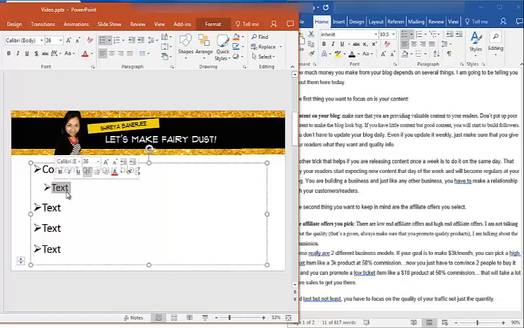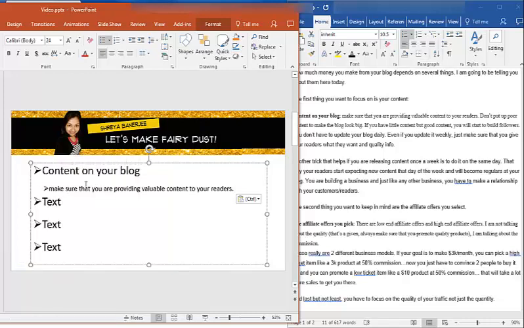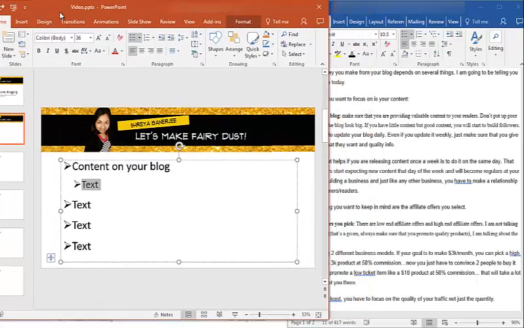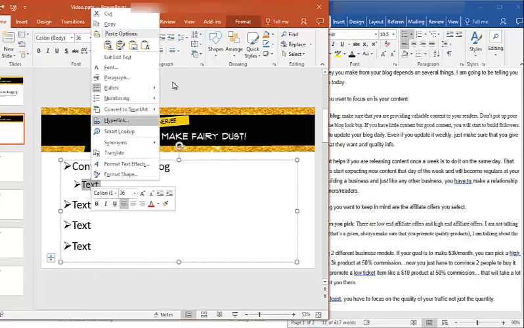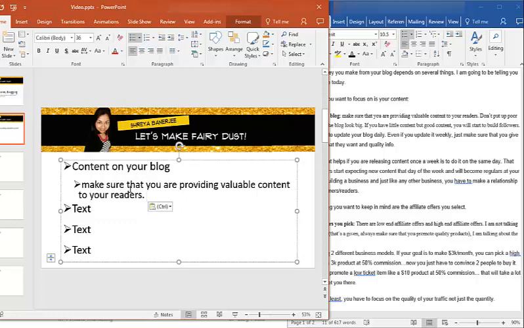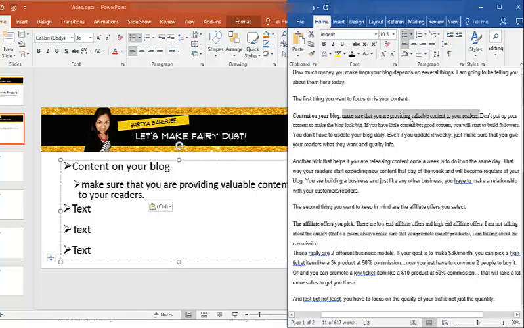If I just do paste or control V, it changes the size of the text. So what I will show you, let me undo that. What you could do to keep the same format is right click and click on the paste keep text only. So then it keeps the same format that you want, okay? So do that with the rest.